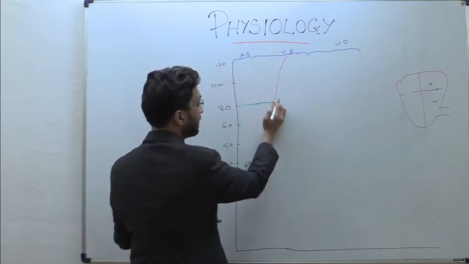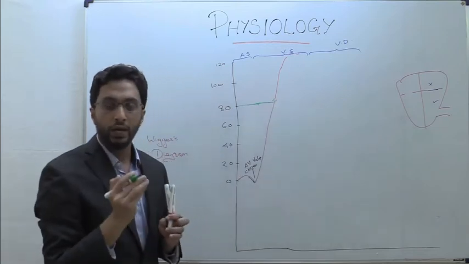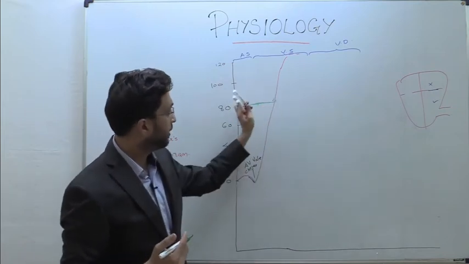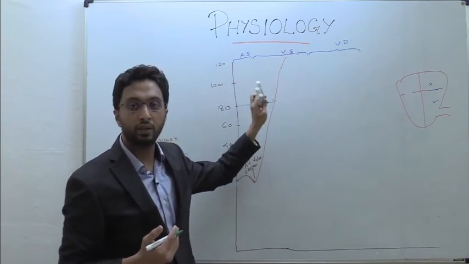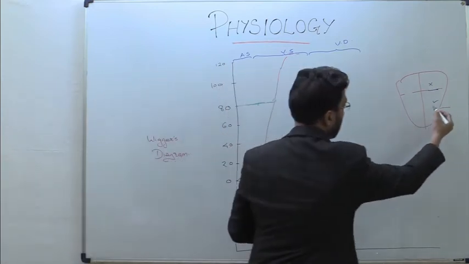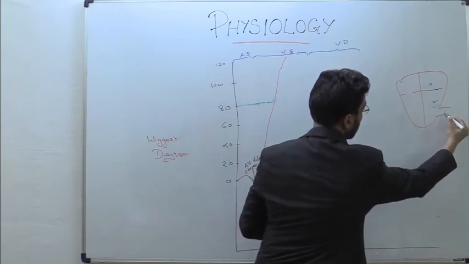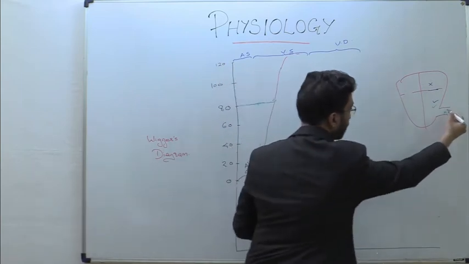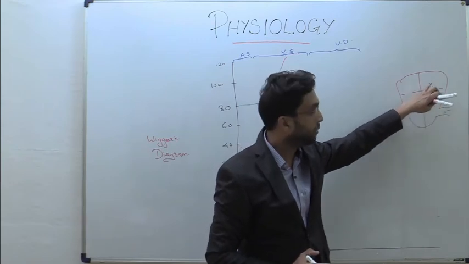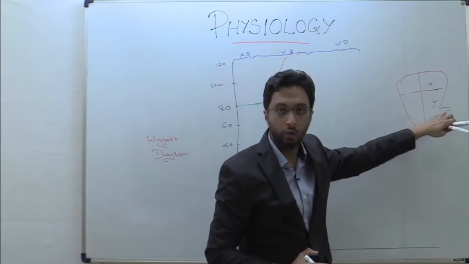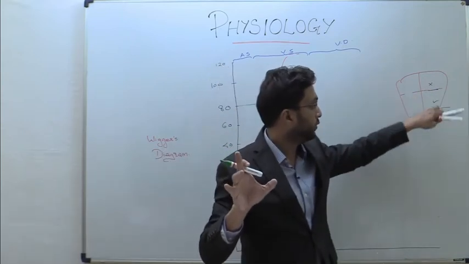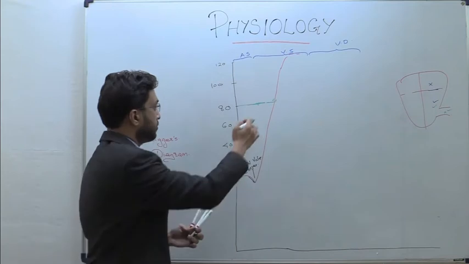But at this stage, when it is increasing, somewhere what happens is the pressure in the ventricle increases to a level higher than the aorta, isn't it? It's increasing, but this is stable. So at one level, the pressure in the ventricle becomes slightly higher than the pressure in the aorta. So what is going to happen? The pressure is higher in here, and it's lower here. So what happens? This valve opens. So one thing very clear now: when the pressure increases above the atrium, this valve closes, and when the pressure increases above the aorta, this valve opens, because basically what is to happen? Pumping, isn't it? So this has to close and this has to open. Simple. But why is this happening? Because the pressure goes above the aorta.